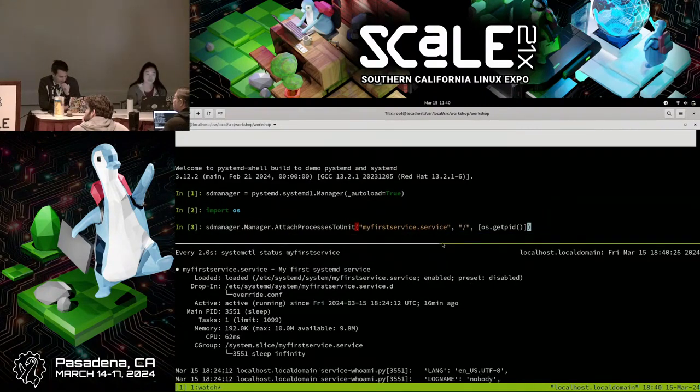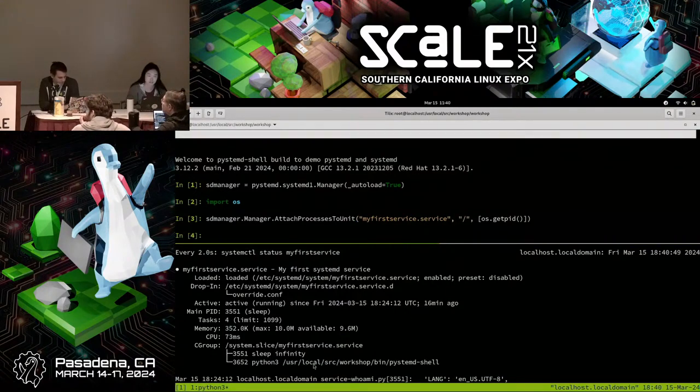Yeah, so what I'm gonna do is move this shell that is running, if you remember, as part of my scope, that is my shell. It's running there. I'm gonna move it to my first service, right? So I'm gonna do this, and if it works, you should see that it shows up here. So now first of all, it gets all the bells and whistles of being in a new cgroup. So if you have memory max or stuff like that, it kind of works. But also now it's part of the life cycle of that unit.